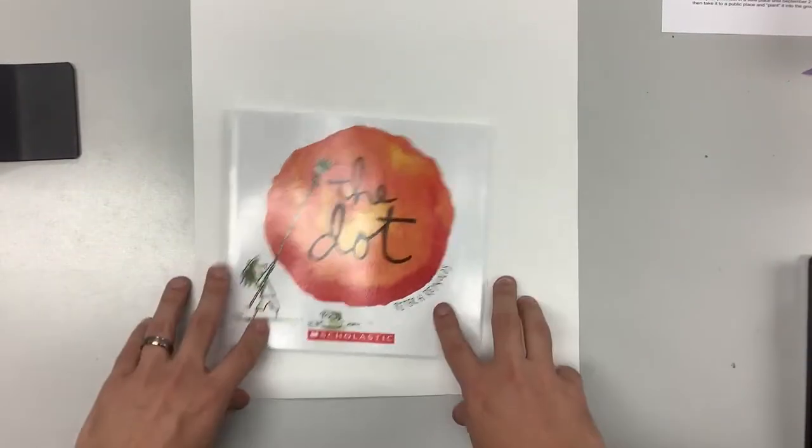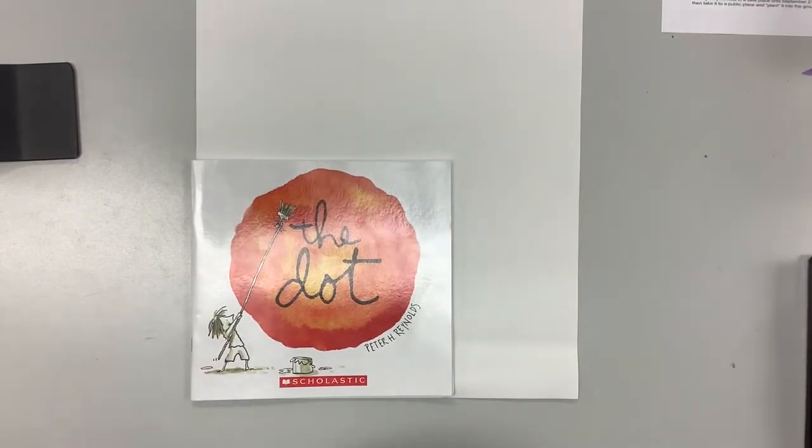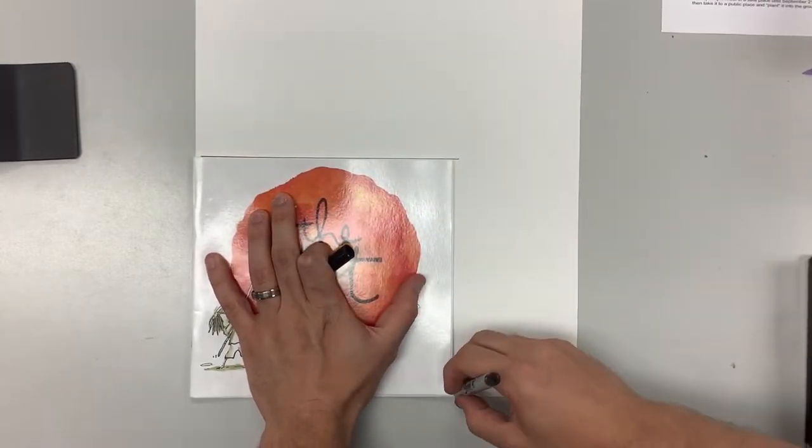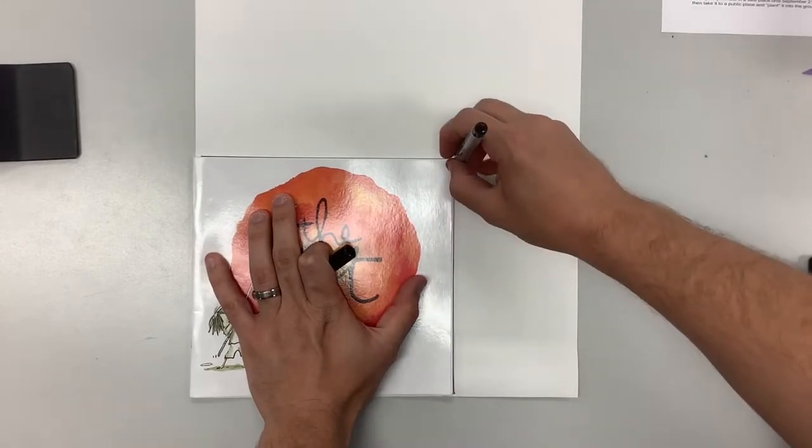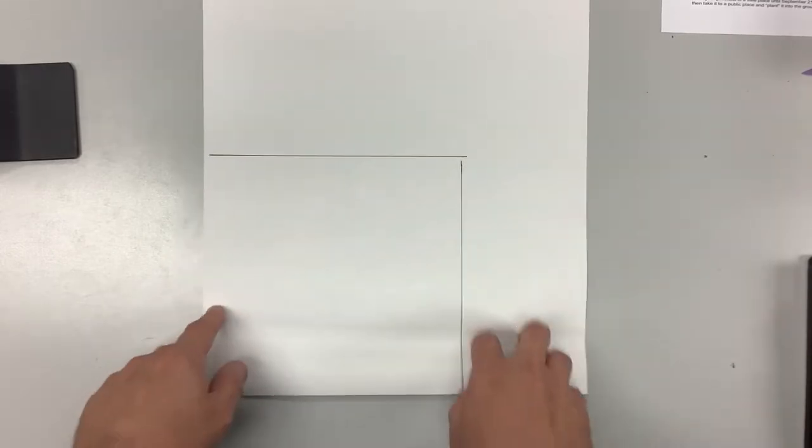I'm going to get this book. It's close to a square. Thank you, Mr. Reynolds, for letting me use your book as a straight edge. And I'm going to make a square. I trace it. A square is four sides that have the same length. If you can get it really close to that, maybe that book wasn't exact, but that's close enough. I think it's good enough to start with the next point.